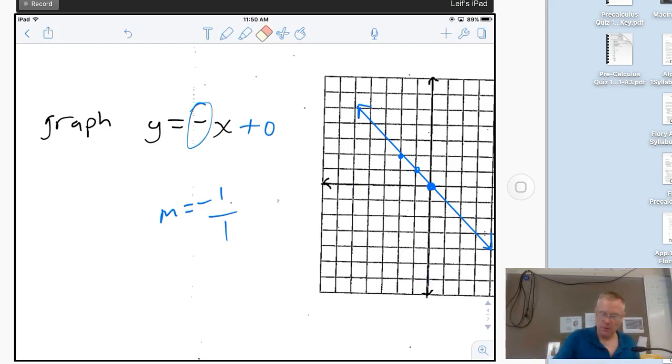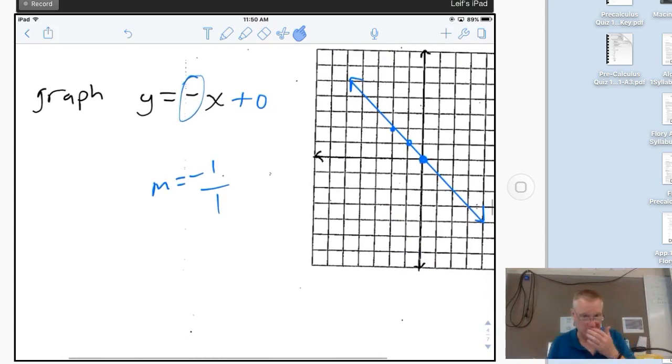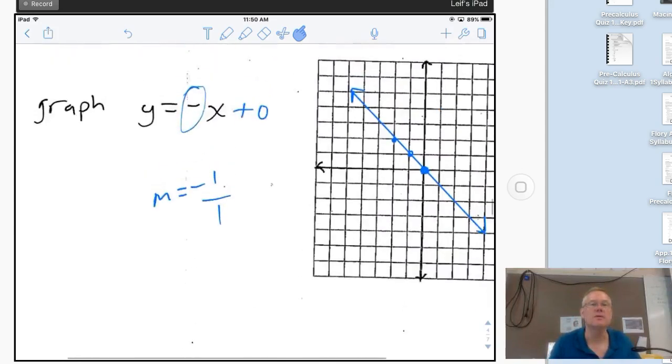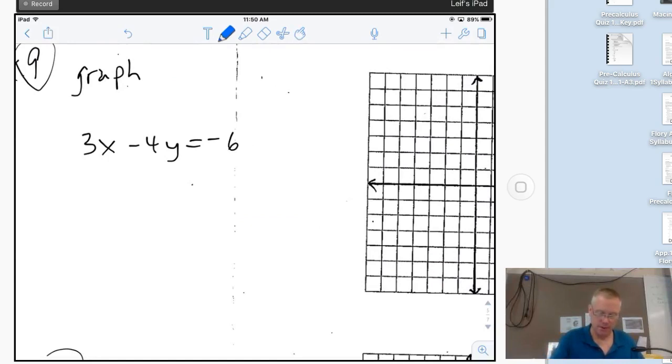Okay, we good? Questions? Those are kind of easy, but students find them hard sometimes because they forget about simple things like adding +0. All right, this one. I think this is the hardest one out of the day.